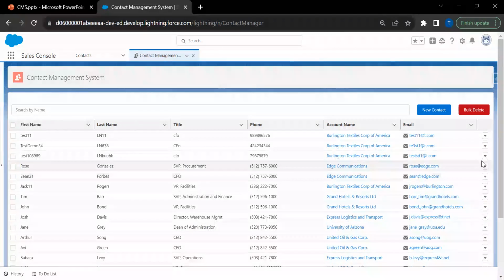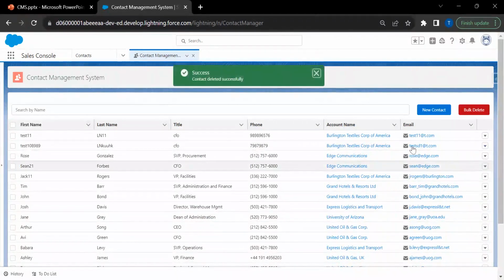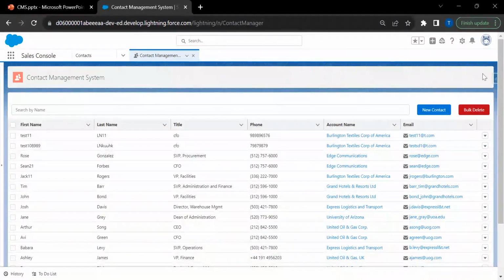Now let's try delete. If you click on delete, then this particular contact will be deleted. You will get a toast message, and the data will auto refresh. This table will auto refresh. So delete, and here you can see. All right. Now, after this, let's try bulk deletion.